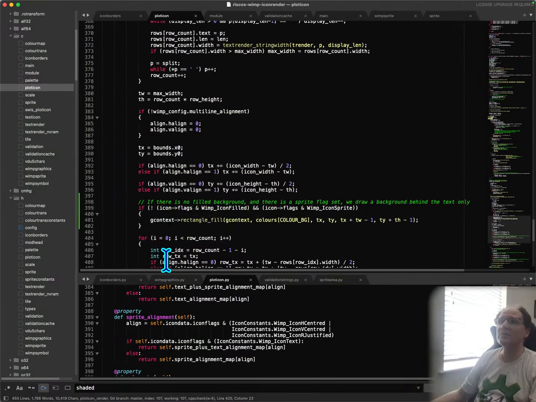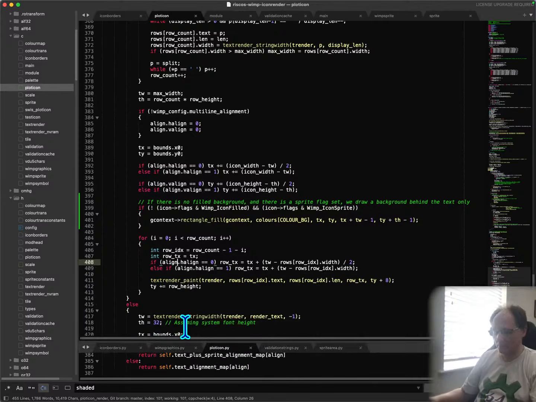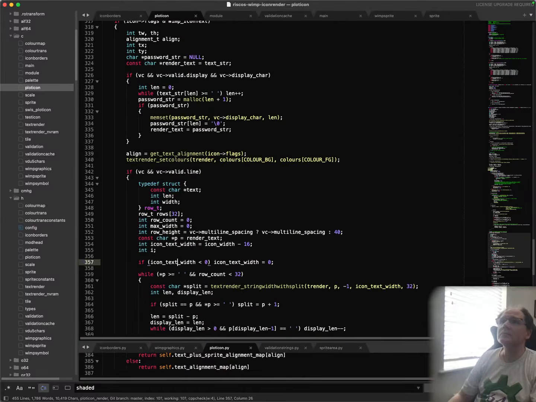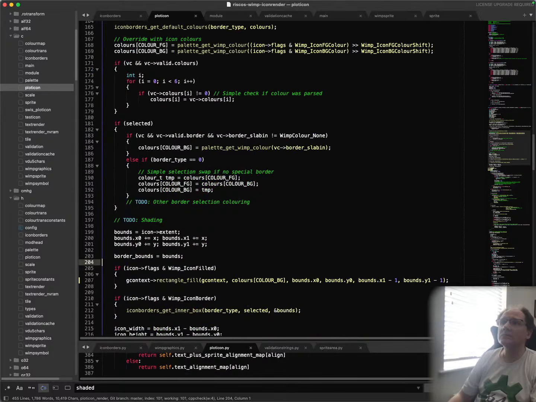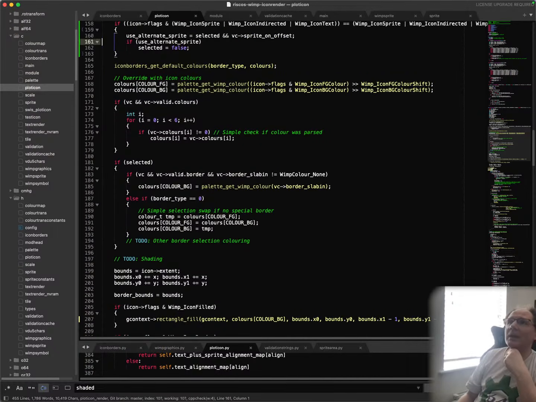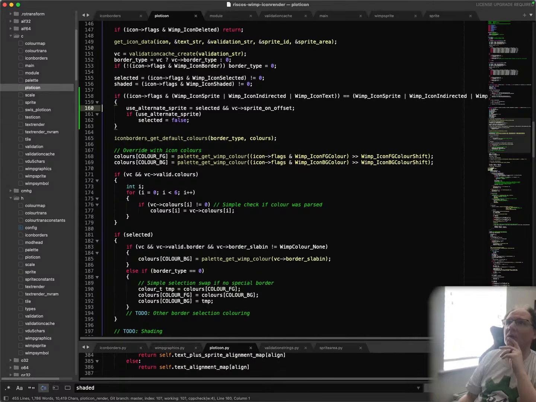Do we have a set up colors in here? Yeah, okay. Kind of looks like it would happen about here, because that's the icon border colors. Fair enough.